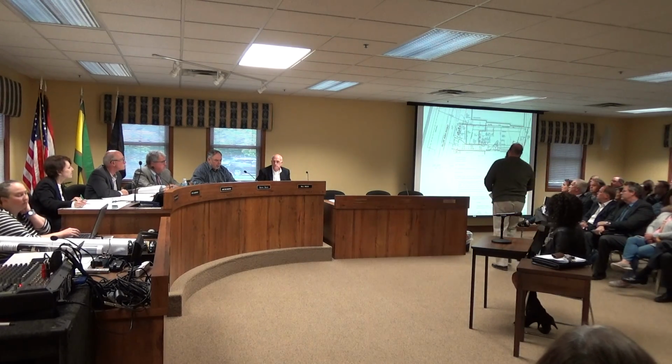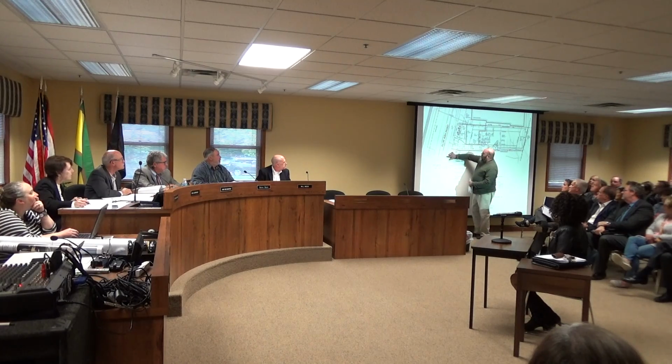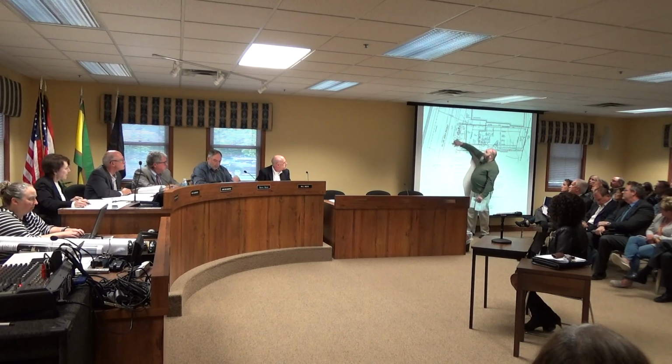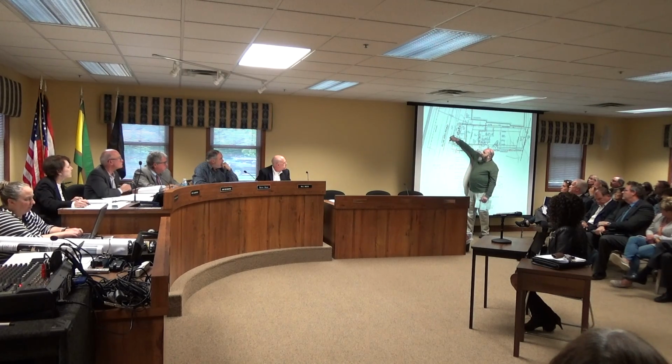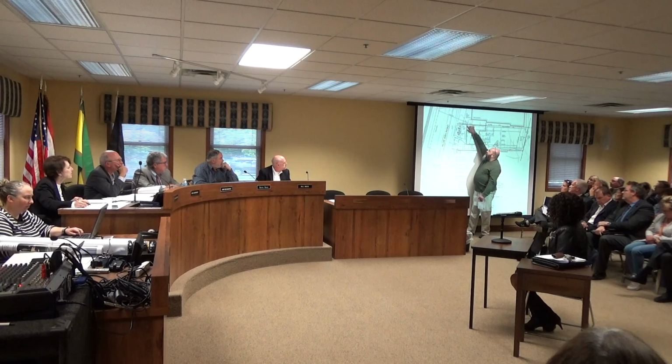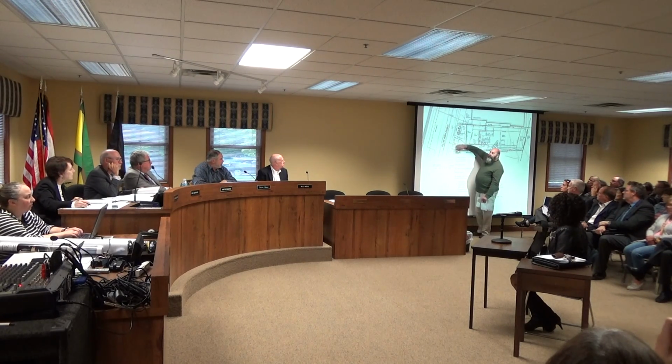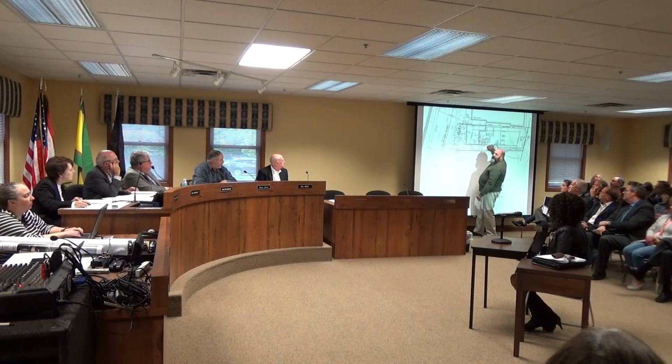Really? Okay, right there. So our intent is this line is actually the curb line. There's no curb there. It's a painted white line. And then we have the sidewalk along here. So if we look at it, because we are so pinched in the front here with our building, if we took from the white line back to our building, that gave us about 30 foot of distance for a vehicle to pull off, pull in here, while another vehicle was possibly coming through here. And then while that vehicle comes through here, it can stop and stage here while this vehicle continues on.